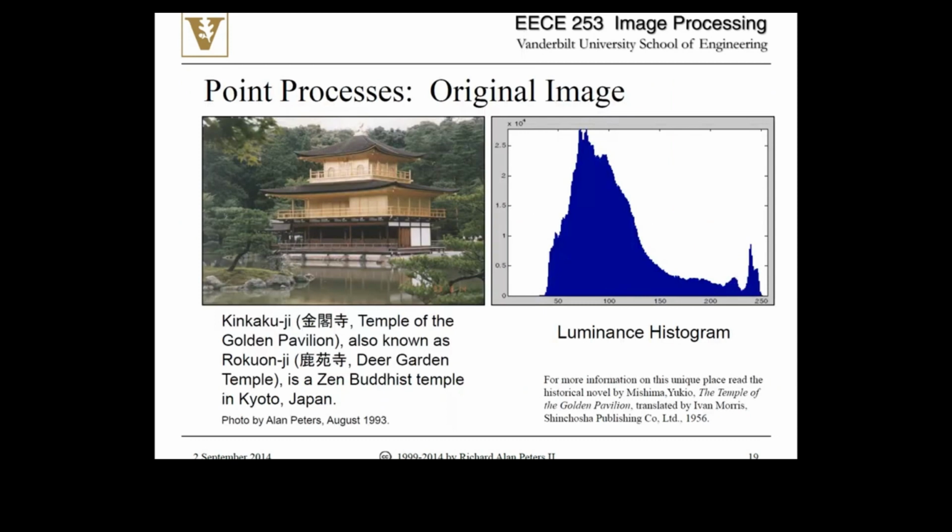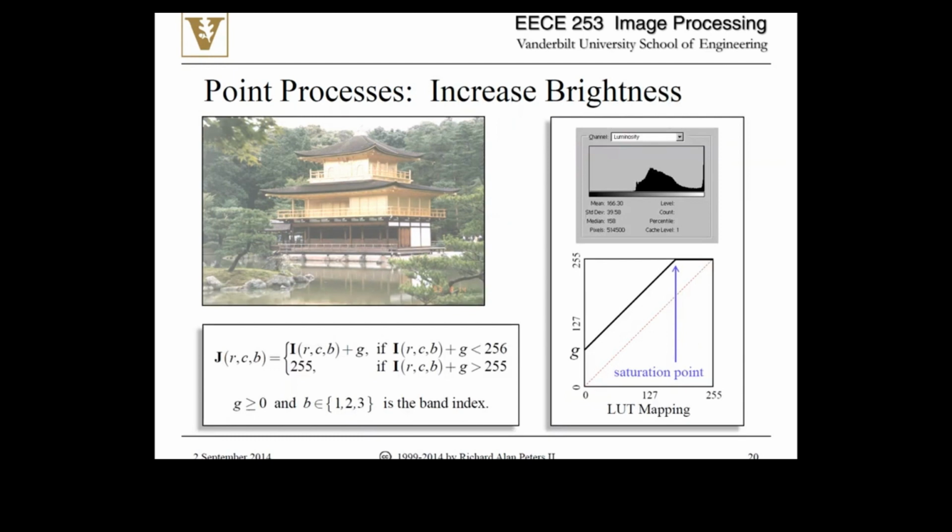Let's say that we have that image there, and this is the luminance histogram, and now we understand what the luminance is. Then we will construct the following transformation. The output image will be the input plus D. So we are shifting all the gray values up by a given amount D that is positive, and we apply the same transformation for all values. This is the identity transformation. Now you give me any input value, I will produce the identity plus some extra shift G.